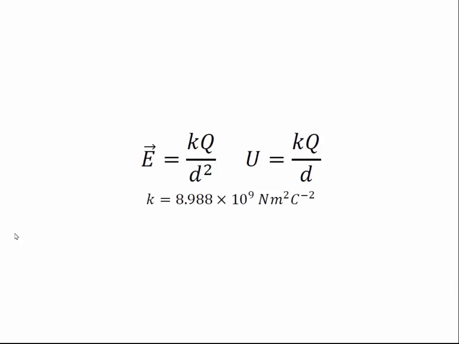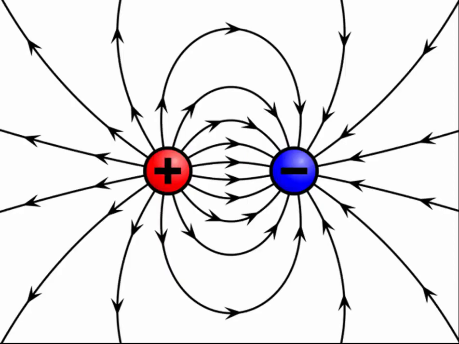And you're going to be using these equations to calculate some field strengths. So for instance, in this kind of configuration, the field between the two particles would be the sum of the fields due to the individual particles, and the potential between the two particles is the sum of the potentials due to the two particles. And you're going to be doing some of this in the lab.